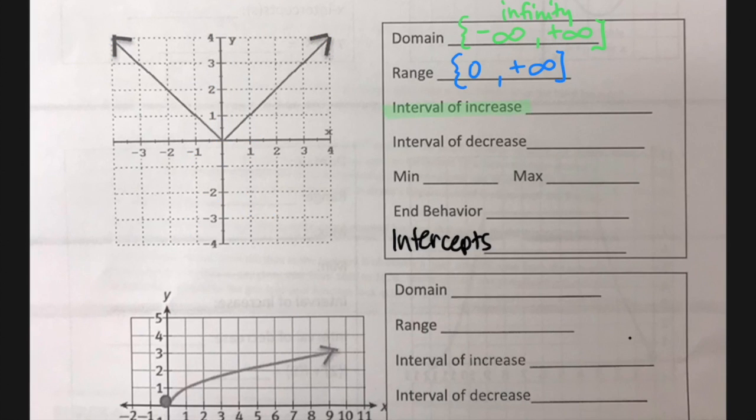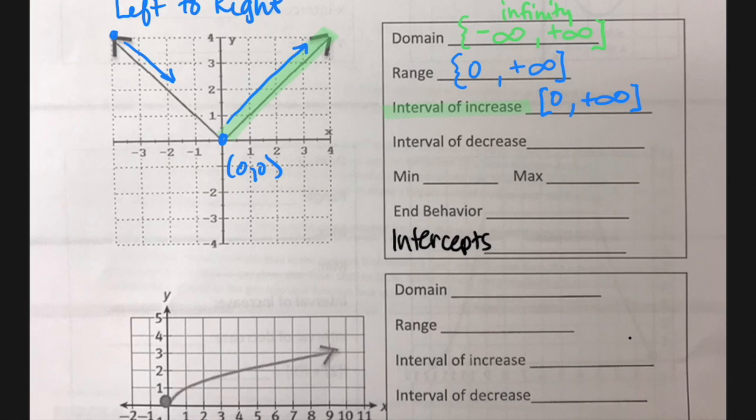Now I'm going to look at my interval of increase. I notice that actually there's one interval in here, one part of this graph. You may think initially there's two parts, but there's actually just one. Just because the arrows are going up doesn't mean that they're both increasing. Remember, you have to read the graph from left to right as if you were reading a book. So in this case, if I start from my very left, I notice that it's actually going to go down. So that's the decreasing part of this graph. And then once I get to the origin, at that point, the graph shifts and goes up. So that is the only interval of increase that I'm looking at, and that starts at x equals 0 all the way to positive infinity.